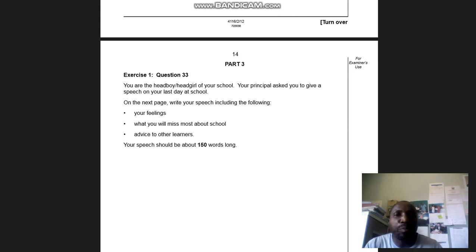Remember, this is different from how we do it in real life. When we are writing a speech in real life, it's different from how we do it during examination. Remember, this is an examination. There is a style of marking. You are expected to cover the prompts and stick to the number of words. So long as you understand the question, ensure that there are no flaws in your paragraphing. At the end of the day, you can get good marks.